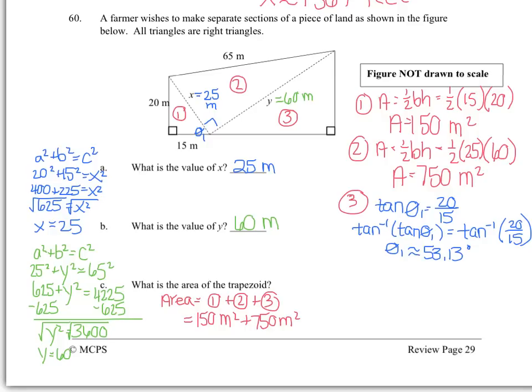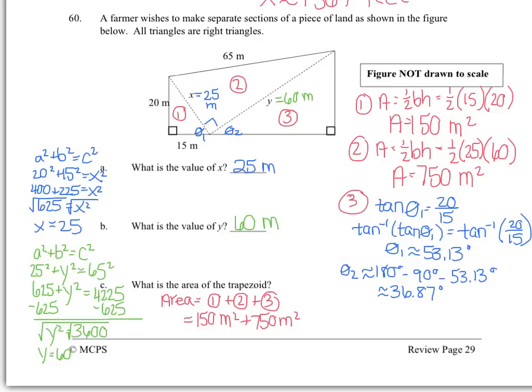That means that theta 2 is going to equal 180 degrees minus 90 degrees minus 53.13 degrees, which means that this is going to equal about 36.87 degrees. Again, if I want to be all particular, these actually should be approximately. And now we know this angle, and this is going to help us because we know the hypotenuse, so we can find our opposite using sine and our adjacent using cosine.